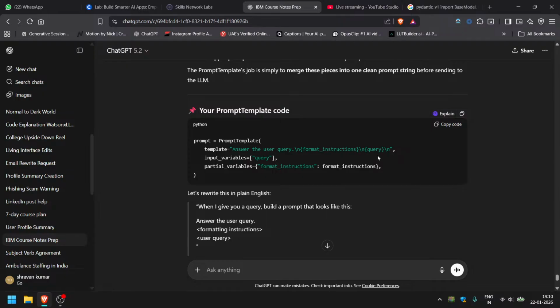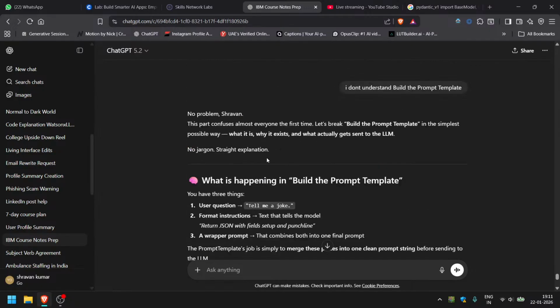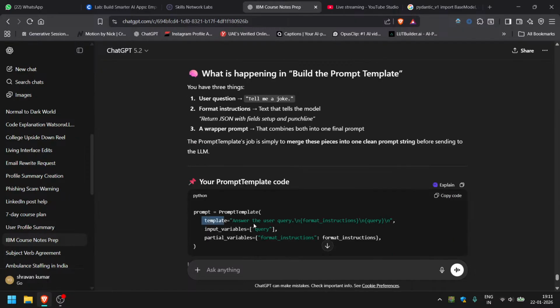This is the query. Partial variables is equal to format instructions, and this is the wrapper class. Template is the wrapper class. Yeah, we have a wrapper around it. This is the wrapper prompt.